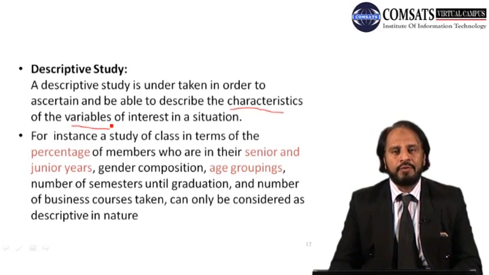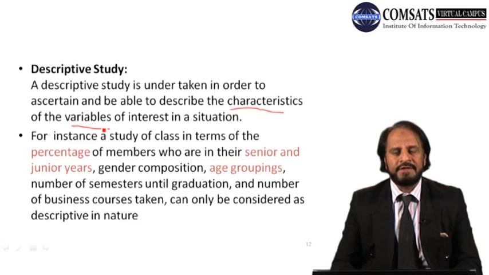Now the next thing we want to do is describe the characteristics of the variable. Let's say we want to know how many firms have managers, and if managers are there, what level of education they have. We want to know what type of organizations have these kinds of managers. So here we are trying to describe the characteristics of the managers, whereas previously we were trying to identify the nature of the managers' work.